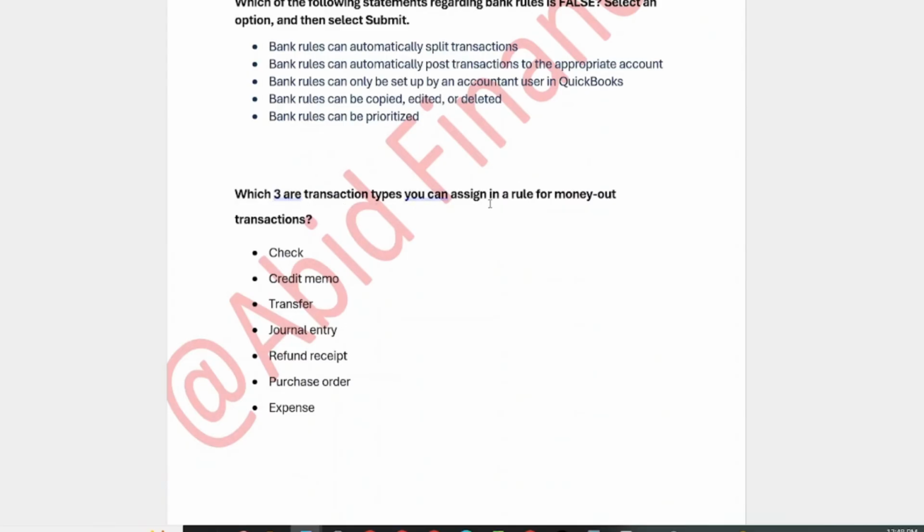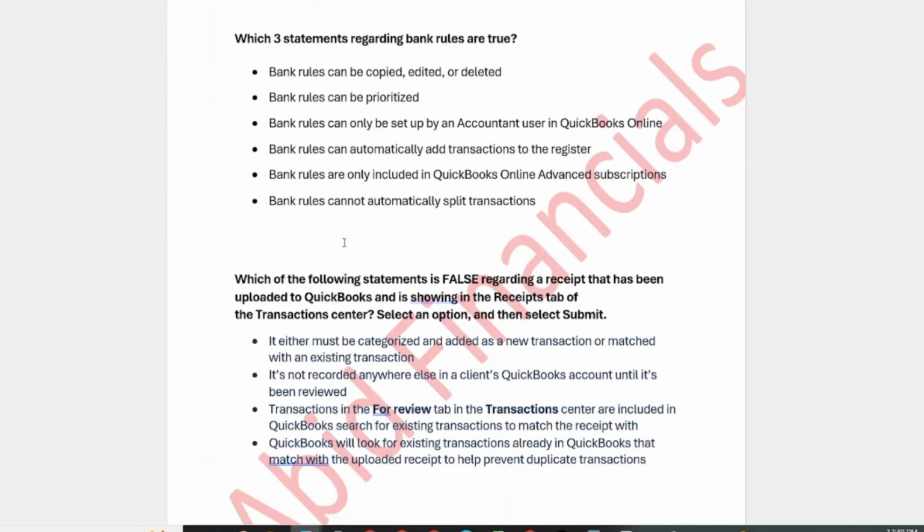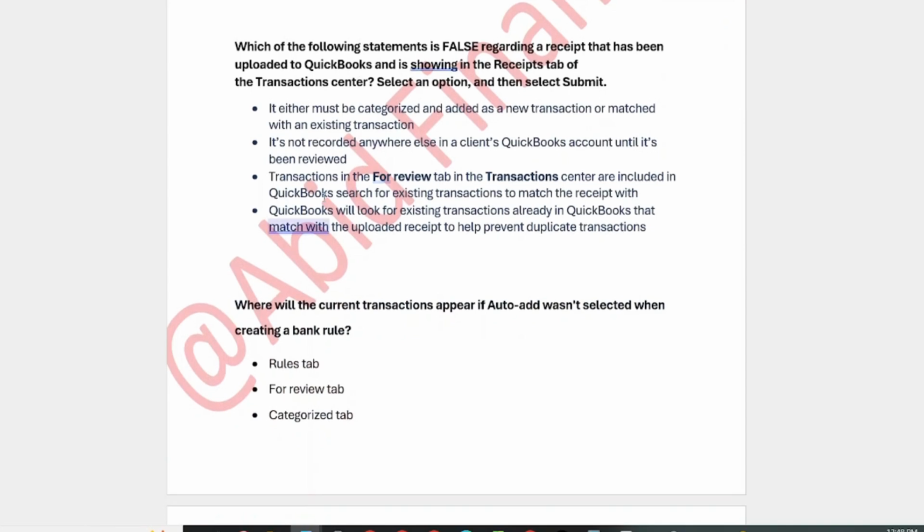Three transaction types you can assign in a rule for money out transactions. Which three statements regarding bank rules are true? The same question is asked in different ways, so the answers are different. Which statement is false regarding a receipt that has been uploaded to QuickBooks and is showing in the receipt tab of the transactions?